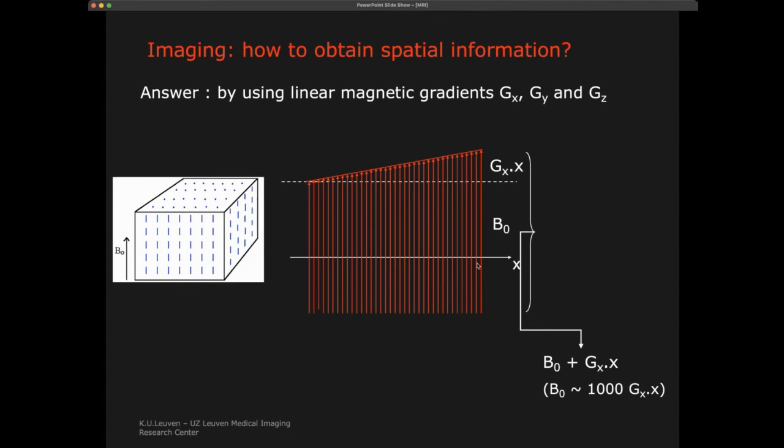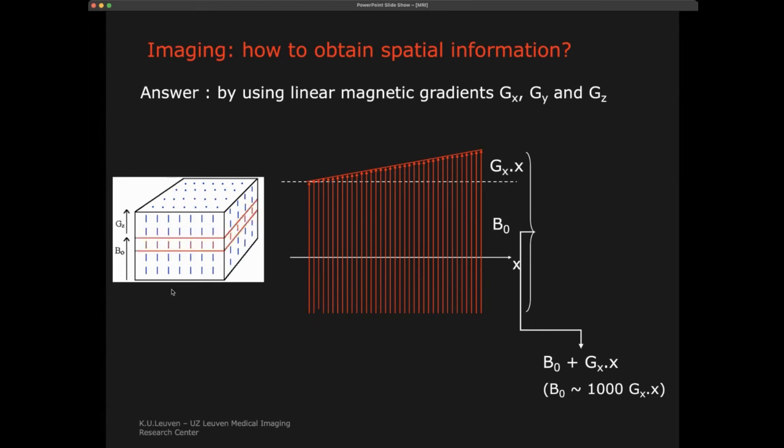The way is, again, based on the principle that if we add radio frequency in order to do a 90 degree pulse, the energy, the wavelength of this radio frequency pulse has to be exactly right for the magnetic field that this proton is in and the constant of the proton. If we use a radio frequency pulse which is a little bit higher in frequency, nothing will happen. A little bit lower in frequency, nothing will happen. Only at exactly the right frequency, determined by the magnetic field that the proton is in, will it flip 90 degrees.